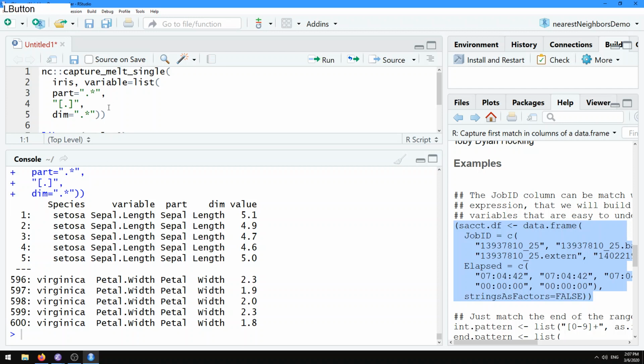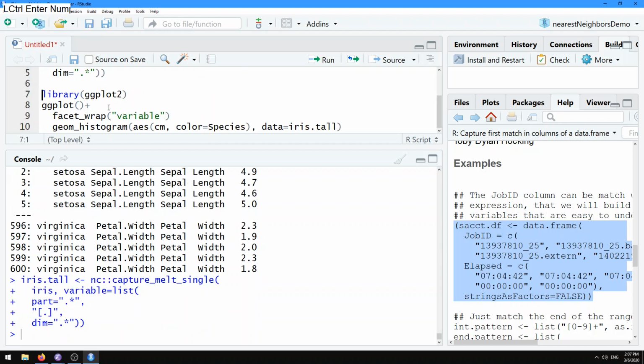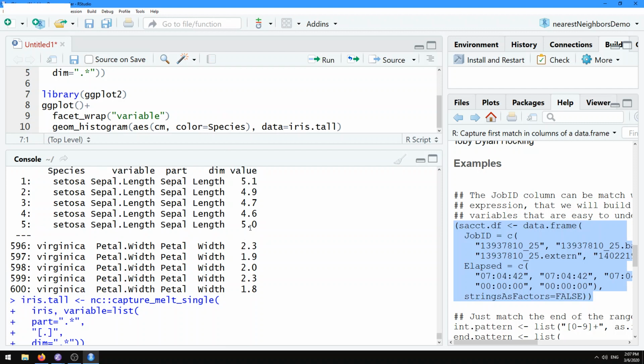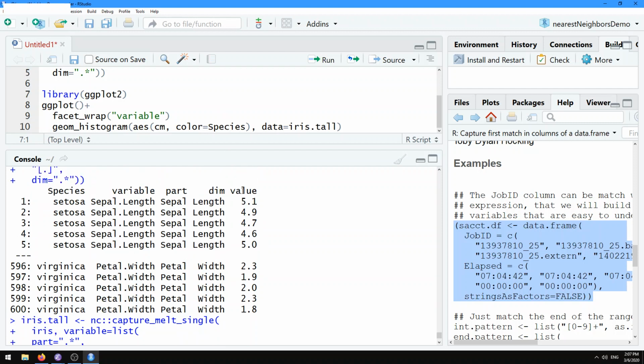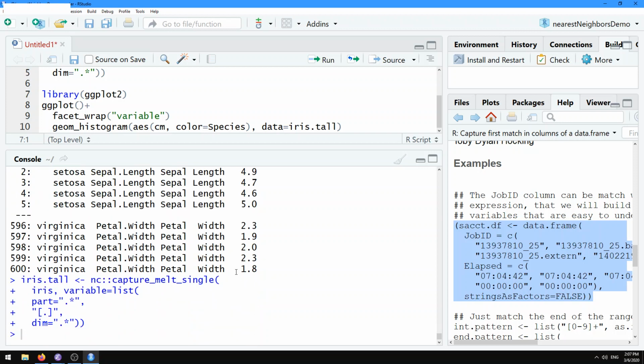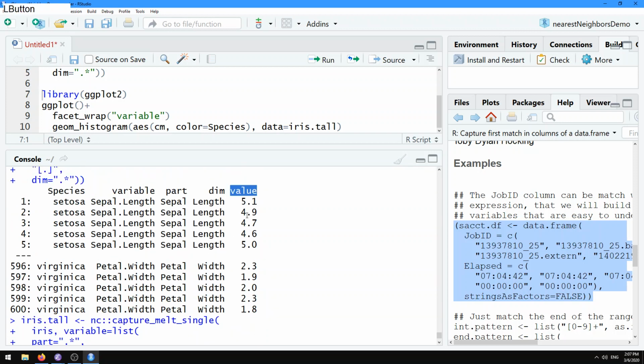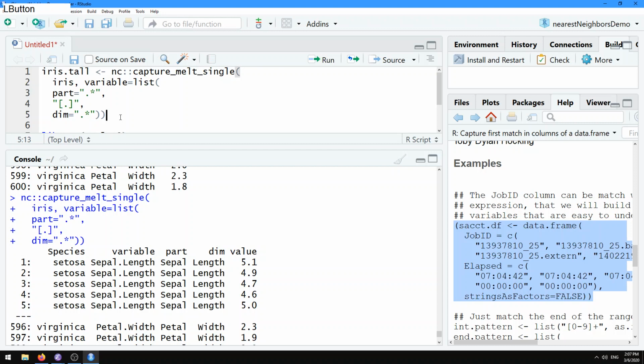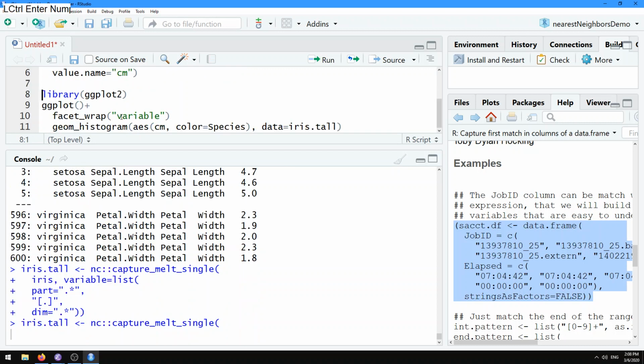So you see that we now have a new variable column. And if we save this in our iris.tall, we can plug that directly into our ggplot that we just have over here, right? Except here the value column is not going to match up with the cm column. The name of the value column is provided by default, but if we want something different than value, we can say value.name = cm.